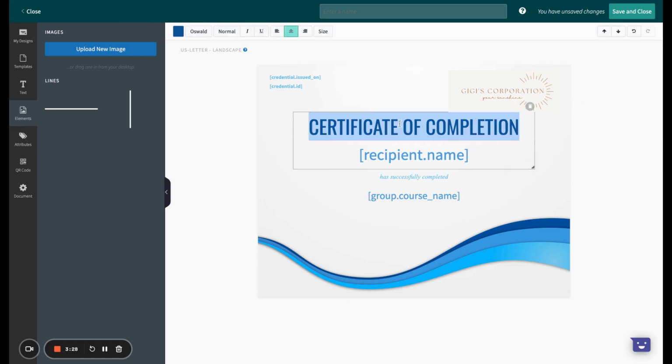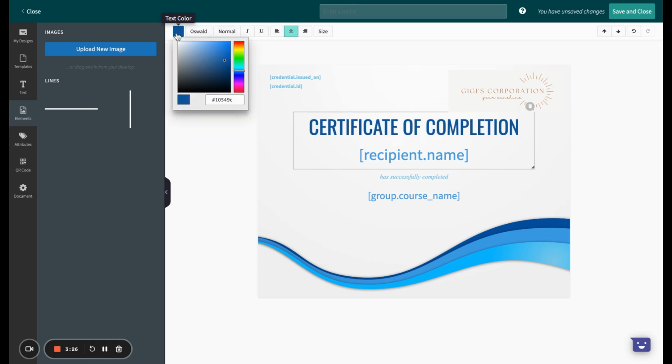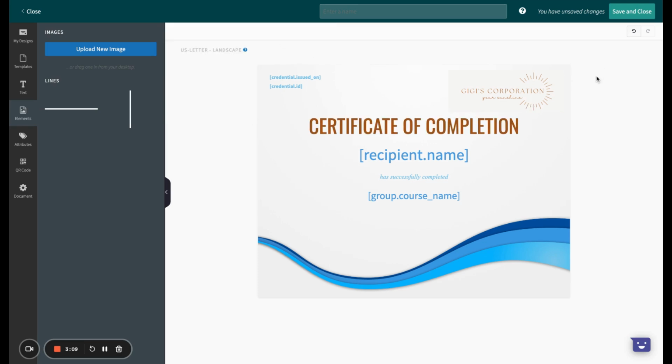And then of course, if the font is something you want to update, you can also do that and copy and paste any of your hex color codes in the fields that you see here. If you make any mistakes, you can just do the undo option on the top.